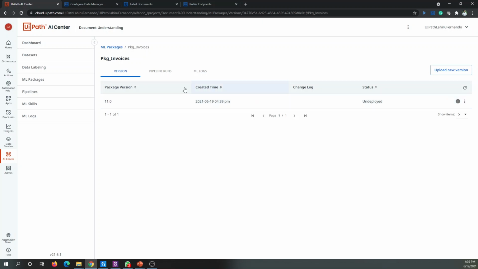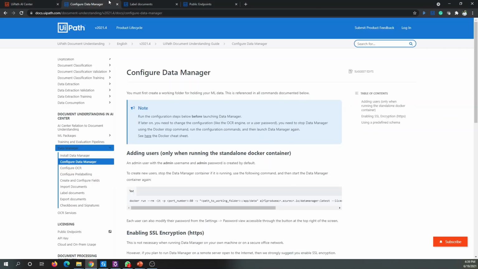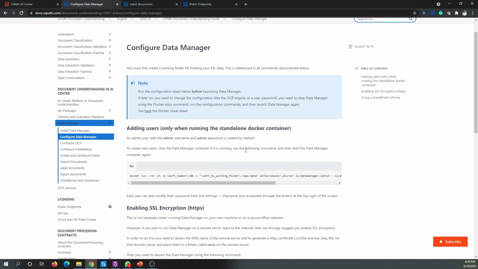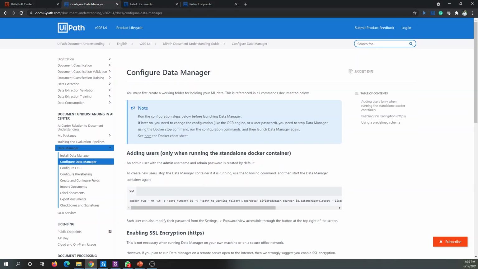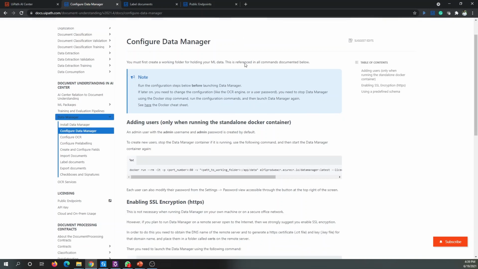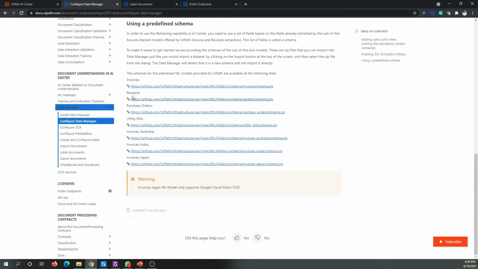Okay, so once we have the package here, how can we figure out what are the fields that this model has? So to do that, we can go to this link under docs.uipath.com, configure data manager. And if you scroll down, here we have some links to download the schema for these models.